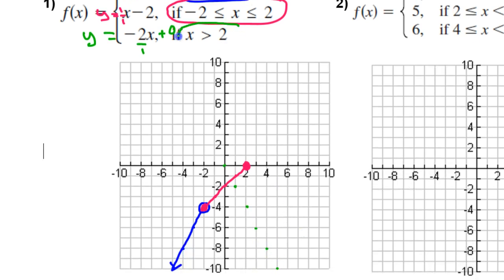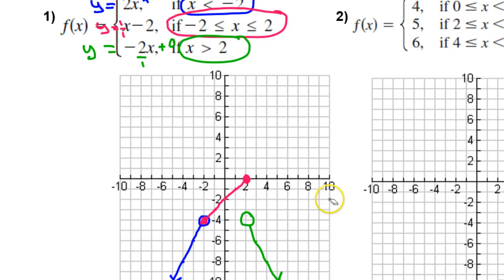Now, looking at the domain restriction, the x values have to be greater than 2. So let's start off right at 2. Here's an x value of 2. Here is the point that's at 2. It should be an open circle because it doesn't have the or equal to part to it. Now, greater than 2 means going to the right, so that's why I'm going to draw this part of the graph. Make sure that your final answer passes the vertical line test. So that is what number 1 should look like.